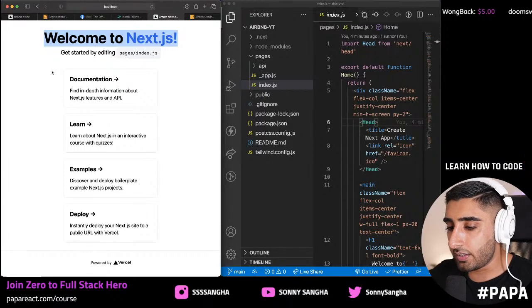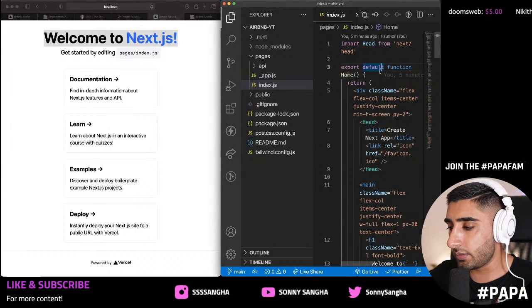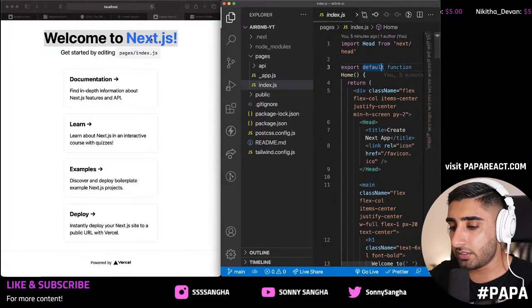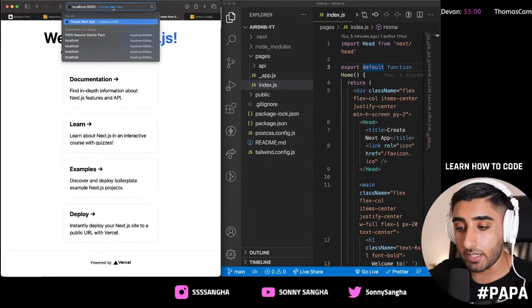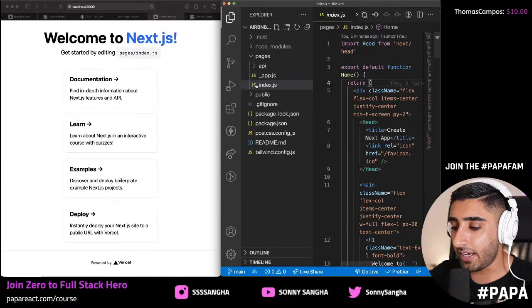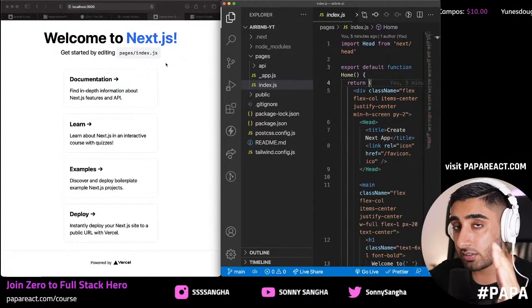So at this point, we've got this open. So this is where we kickstart our app. Next.js has a built-in router, okay? And router is going to be some. Jay, write that down, crisp. I'm going to try that out tonight. But we have Next.js here, so it has a built-in router. So index.js points to the / homepage of our application. Hence, it's the index, which means this is our starting point. If I had search.js, it's going to represent the /search page.